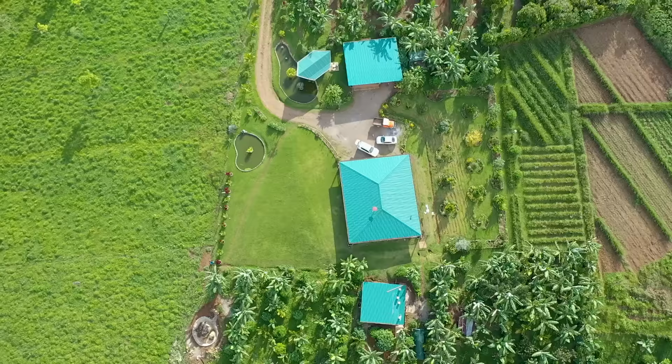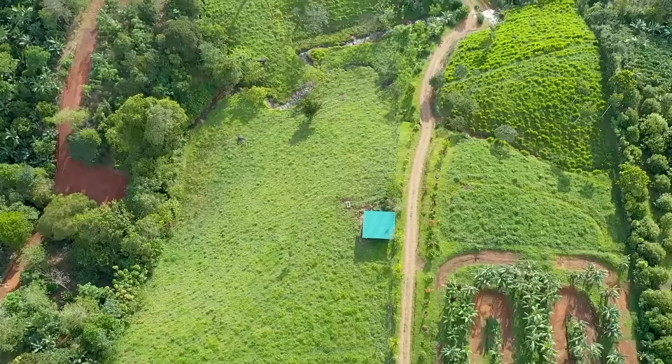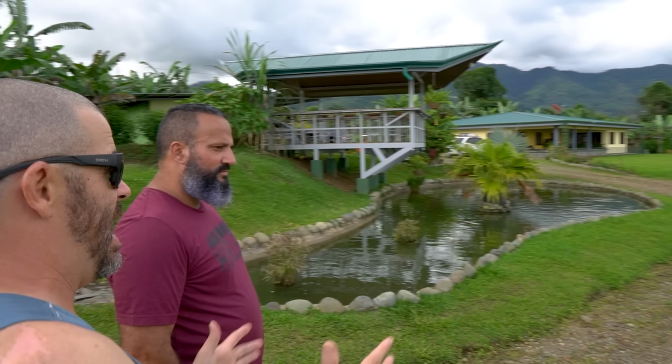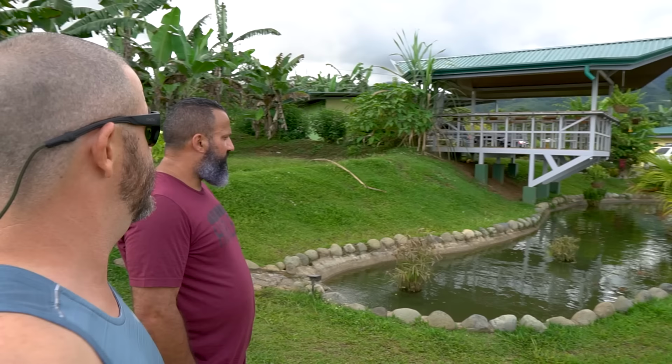This is the driveway coming in. Like we were talking about, Juan Carlos's family lives out front. He's on the back part of the farm here. You'll see as we're coming in, they have animal pastures on the right side of the road. Pretty decent views off to the back there, mountain views in the front. As you're driving in here, he's got fish ponds. This is more of an ornamental fish pond with kois. You want to talk about how you got into kois?